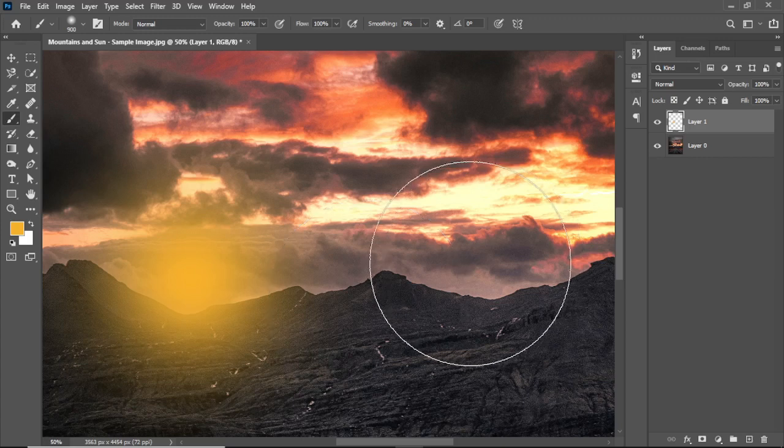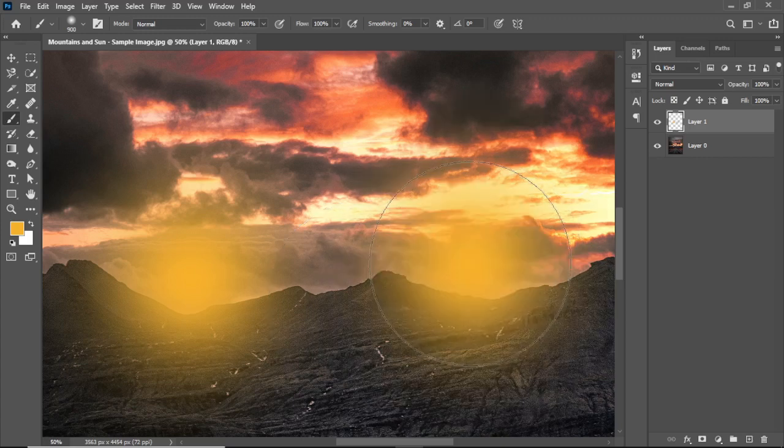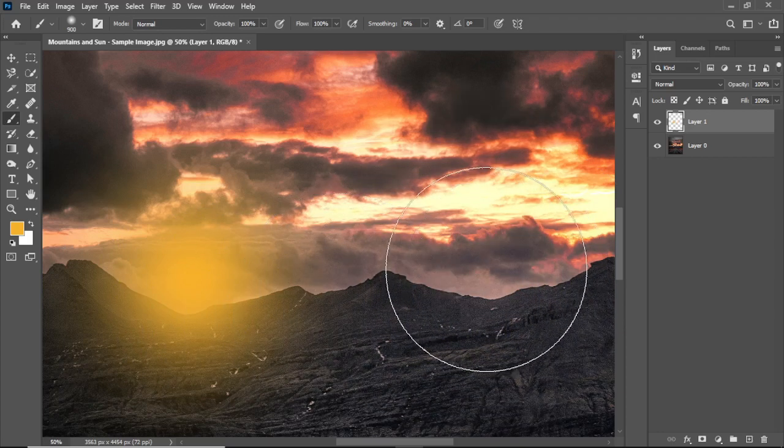Okay, I can decide to put another one here, but the problem I will have is that if I put another one here, I will not be able to edit these two distinctly. So let's reverse it now. If I want to put another one here, I create another layer for it so that you'll be able to tackle them differently without affecting the other. Because what you have here is not the same thing as what you have here. If you try to apply the same effects to them, in some cases you can have a good result, but in most cases your results cannot be perfect and you'll not be able to deal with them separately.